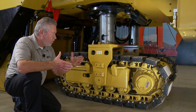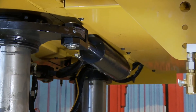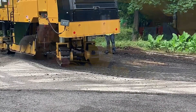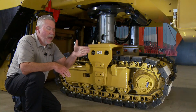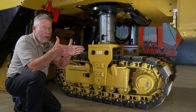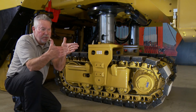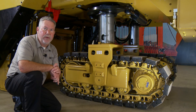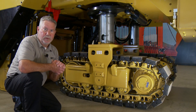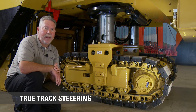The other part about these tracks — how they turn — is very, very important. If you notice these big steering cylinders on here: as we turn a corner, everybody knows the inside of the radius is tighter than the outside. That's what those cylinders do. We take the track on the inside of the radius and turn it more, so it actually looks like the machine is broken. We turn this one more and this one less, so as it goes around that radius, you're not going to hear the snap, crackle, pop we used to get from other machines. We lovingly call it TrueTrack steering, or Ackerman steering.